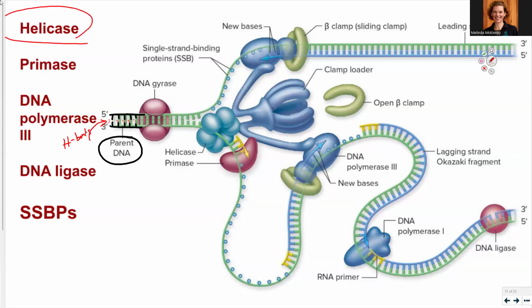Helicase is the enzyme that is going to unwind this helix. So it unwinds the spiral structure or the helix spiral. Okay, and that's not really shown here, but this starts off as a structure that's like a spiral staircase, and so it's winding around. And helicase, which is this enzyme right here, is going to help unwind that. So taking it from a spiral staircase into just a straight staircase. So that's really the function of helicase.